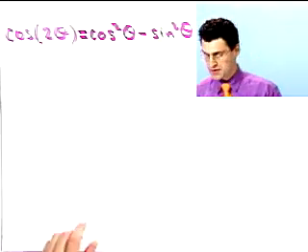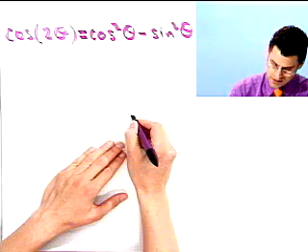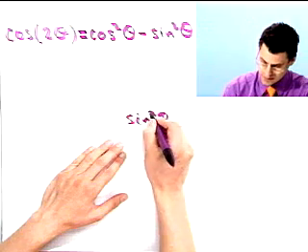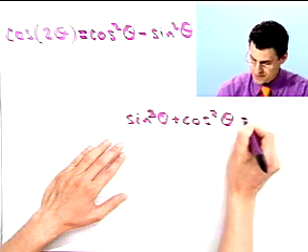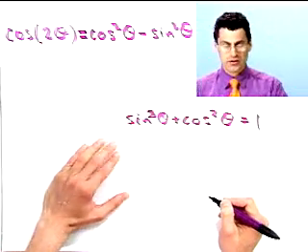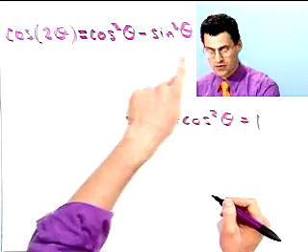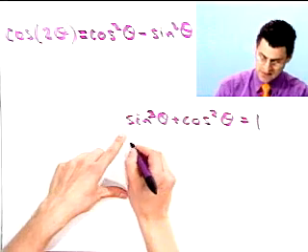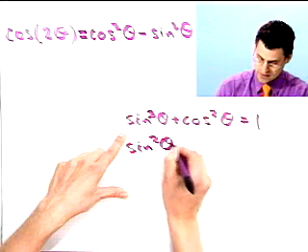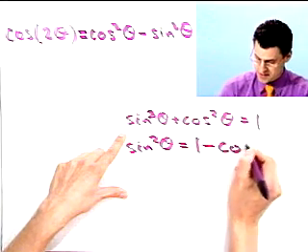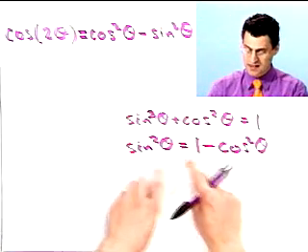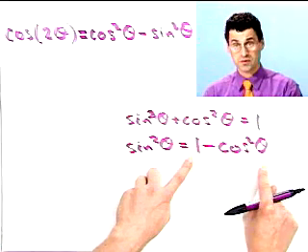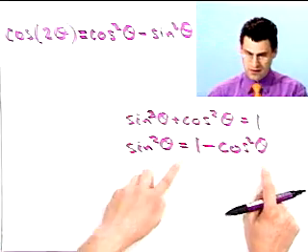Now, of course, what we do have at our disposal also is the Pythagorean identity, which says that sine squared theta plus cosine squared theta equals 1. So what I could do here is get rid of that cosine squared by solving this and seeing that sine squared theta equals 1 minus cosine squared theta. So this sine squared theta I could get rid of by replacing it by its twin, 1 minus cosine squared theta. And if I do that, what do I see?